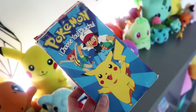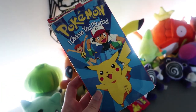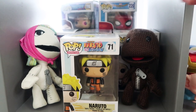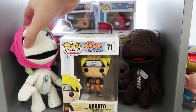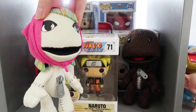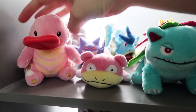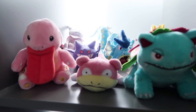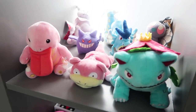We also have this Pokemon VHS tape from 1997. Then we have our cubbies! In this cubby we have two little sack figures from LittleBigPlanet and LittleBigPlanet 2, and then a bunch of pop figures just stacked up. In this cubby we have Pokemon plushies from the Pokemon Center in Tokyo — me and Taco got to visit and pick a bunch up. We also have a couple from Kevin, someone in my stream that sent us a bunch of retro ones as well.